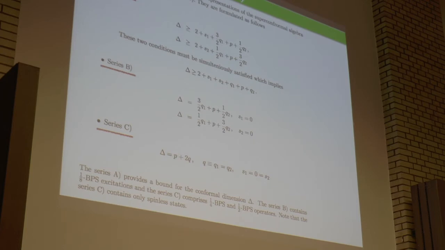But for instance, for operators from series A, unitarity means only a bound. And so in principle, the dimension can change. It can grow, for example, beyond the bound. And these are the operators which do receive quantum corrections and for which the dimension becomes a function of the coupling constant. That is true.